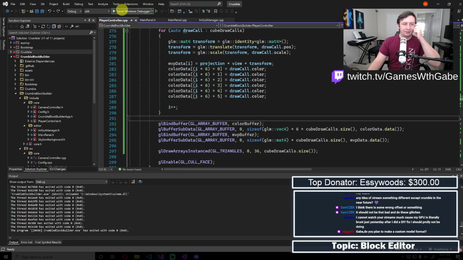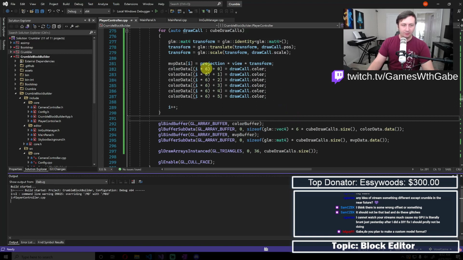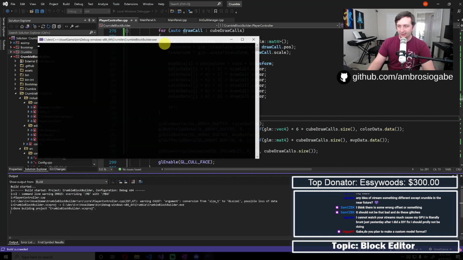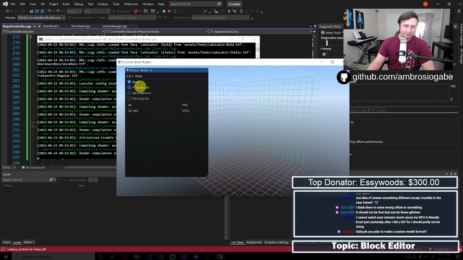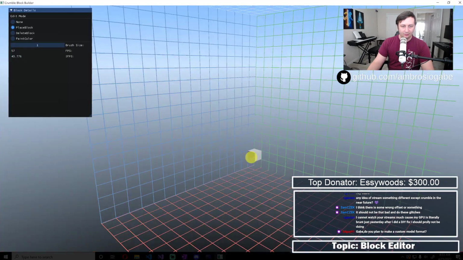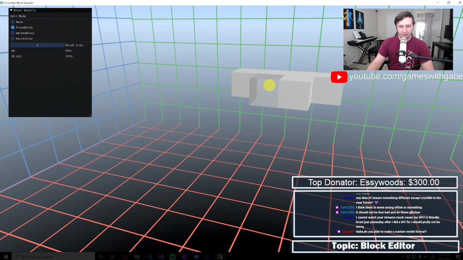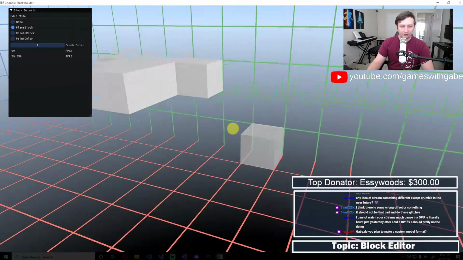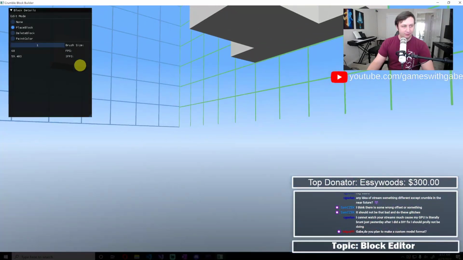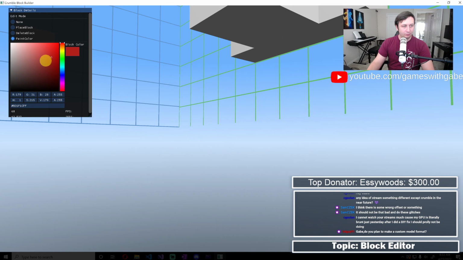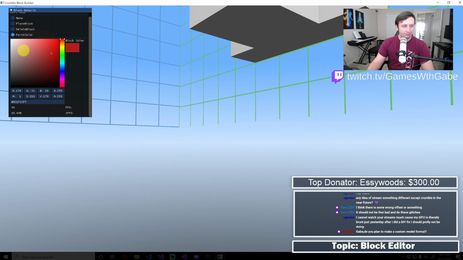Well, okay. Let's do the painting first, because the painting's kind of interesting. How do we paint different faces? I've got an idea for it, and we're going to go ahead and just start coding, see if this idea works out. If not, we can try something different. So, if I place some blocks into the game, how do I go about painting these blocks? And I have this mode over here, paint color, and it's got a color picker here.